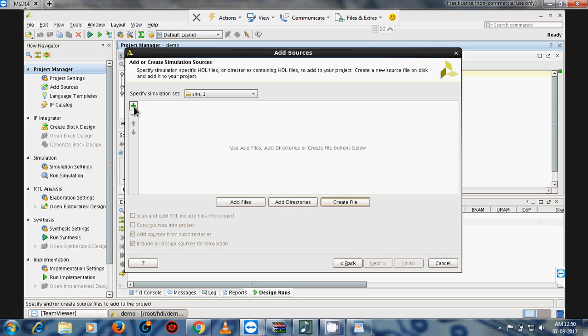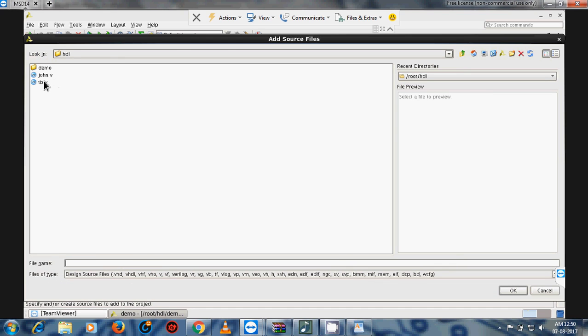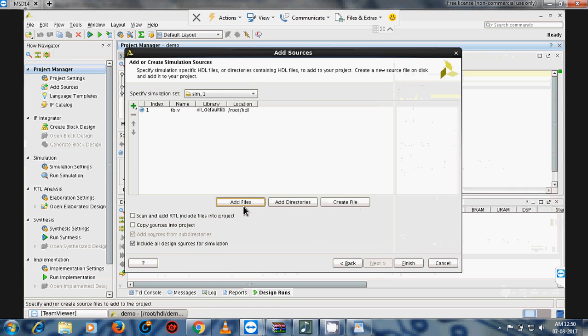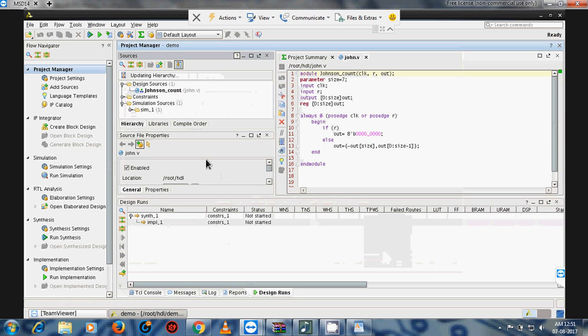I have a file, so just click on add. There are two options, so you choose any option. I am clicking add file, and this is my test bench. Now click on finish. So the test bench is added here.